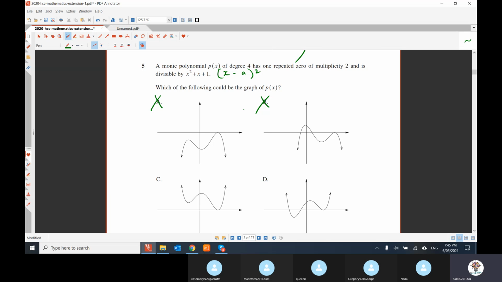For you to have another root, or another two roots, what needs to happen to x squared plus x plus 1? It needs to at least be solvable. You can't solve x squared plus x plus 1, so it can't be D, must be C. Does that make sense? Yes. X squared plus x plus 1. So the only one you can solve is this guy here, which is right there, at A.